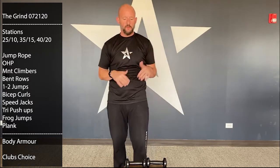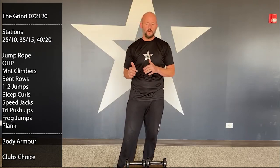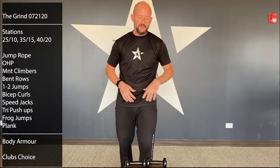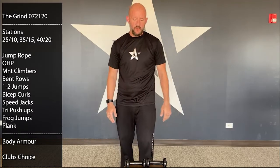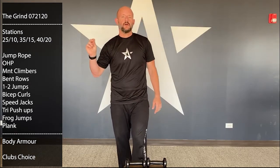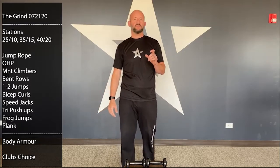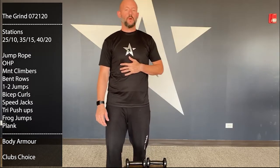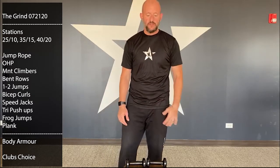Stations, cardio versus strength. So we got a strength movement, cardio movement, strength movement, cardio movement. The timing's gonna change. The timing starts 25-15, then it goes 35-15, then 45-20. I'm sorry, 25-10, 35-15, 45-20. So the rest is gonna go up by 5 seconds each time, but the work is going up by 10 seconds each time. We're gonna really push that metabolic conditioning, okay?